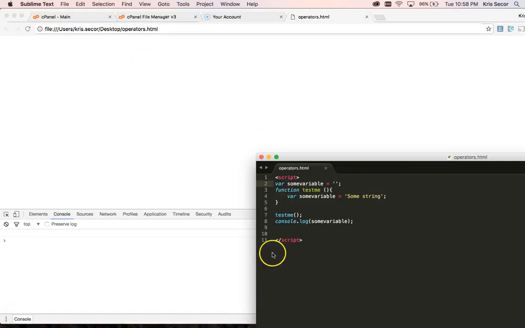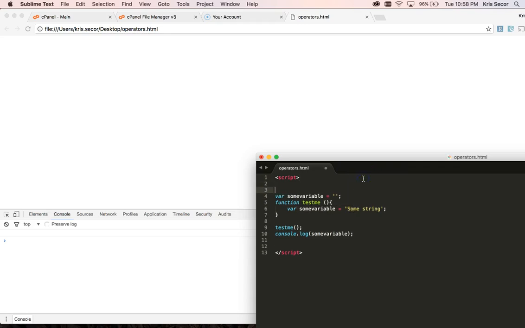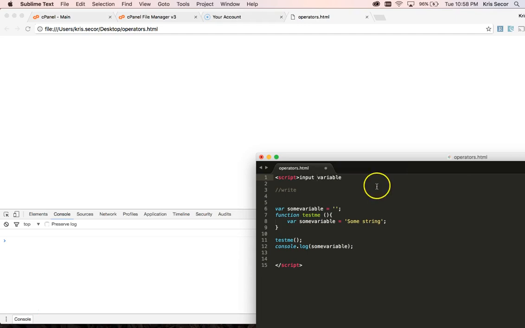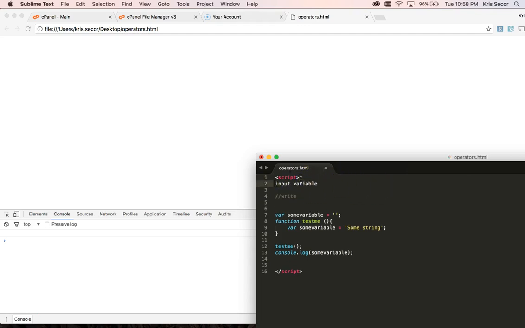So when we initialize, we want to make sure that we're not going to use those variables outside a function. I'll just structure things. Say I'm writing a program, a blog filter or something like that. I might say: get the value of the input field, then write a function that validates said variable.